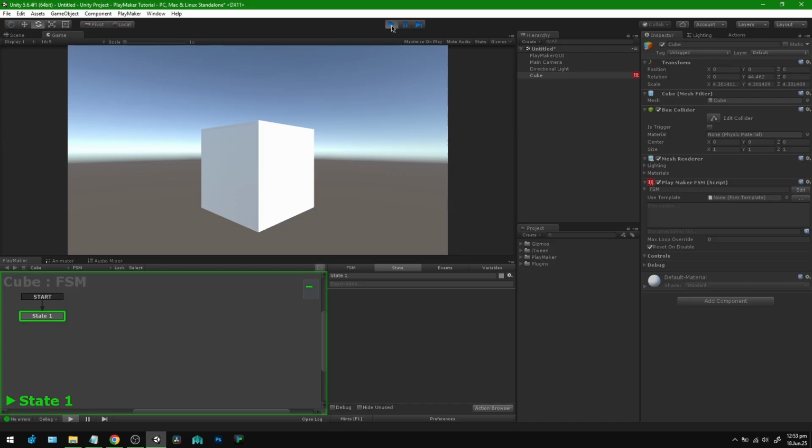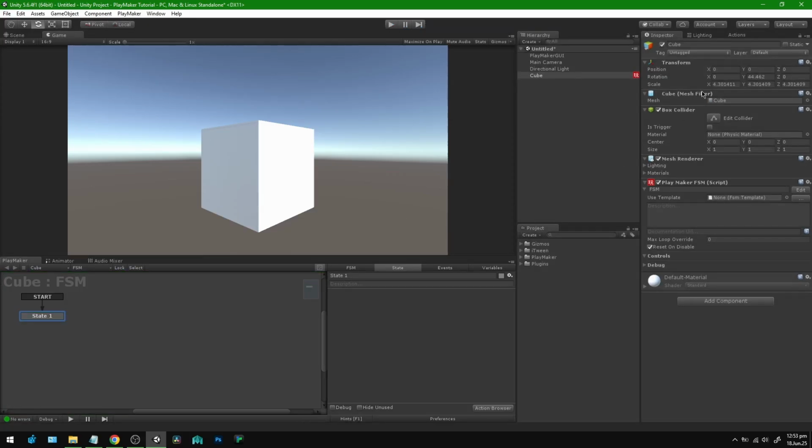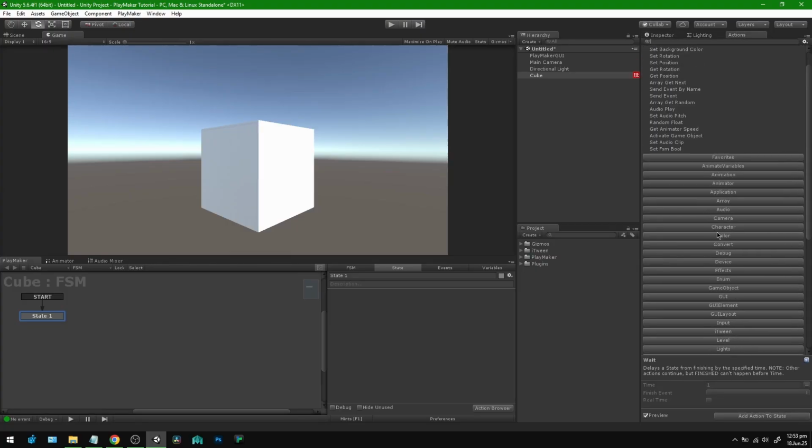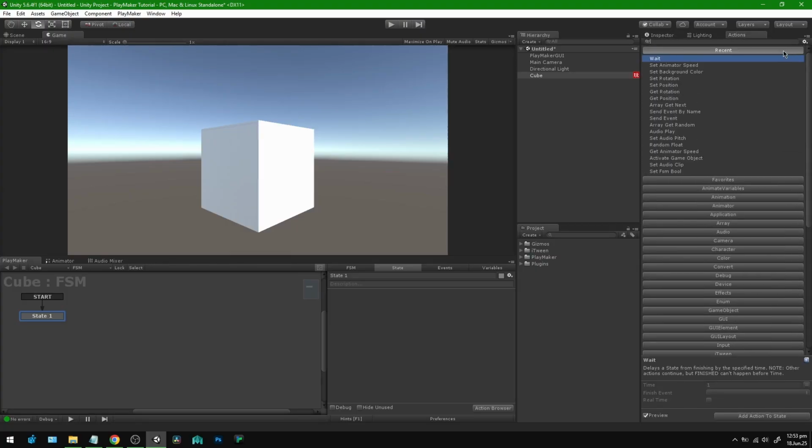But as an example, I'm going to stop play and go over to the action browser menu again. This is that big list of actions. You have options to do just about anything you'd ever want to with a Unity game object in this list. So I think learning the terminology here is going to be the biggest hurdle. But if you have an objective in mind and you know what you're going to want to happen, you can easily find this stuff using the search bar up here.